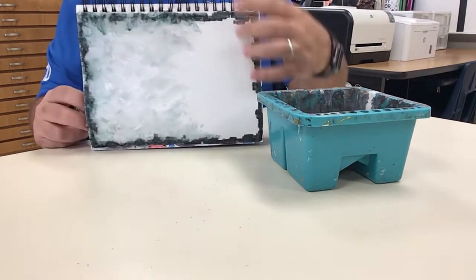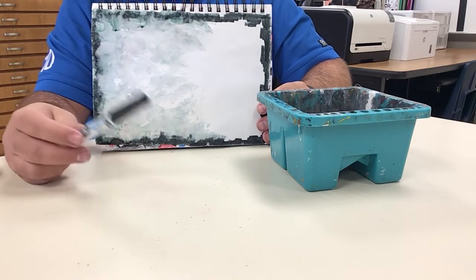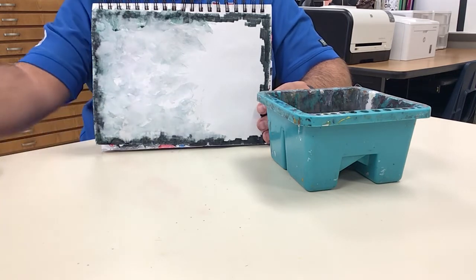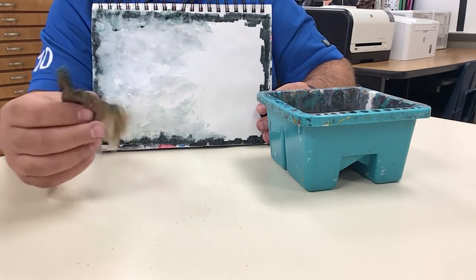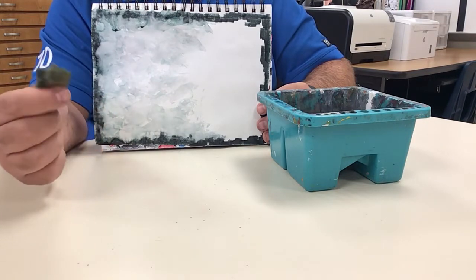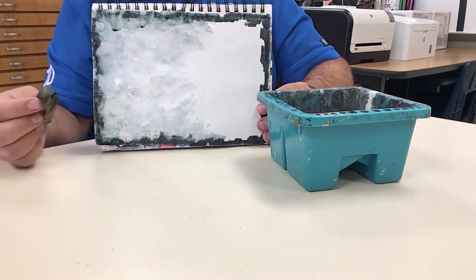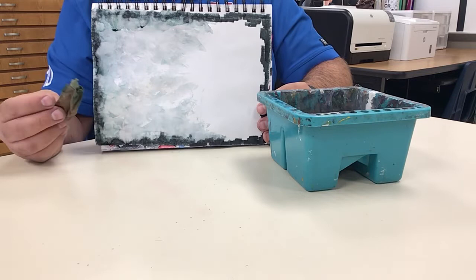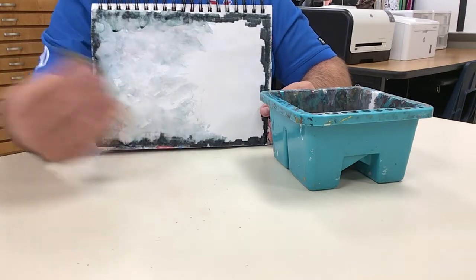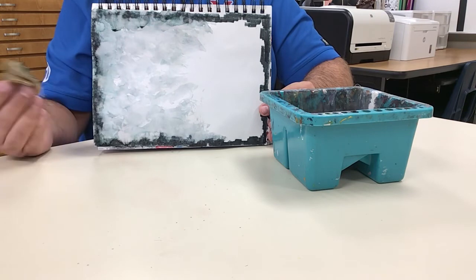As you continue all the way around, this is kind of what it should look like. Again, dark markers and dark colors work best, so try to make sure you use that. You can have one or two paper towels on hand depending on how long they last. Make sure your paper towel is fairly wet on at least one end so that whenever you go in and start to blot, it will actually bleed through on your page. Make sure you do this all the way around so that you're working from edge to edge, and if you need to blot it dry here and there, feel free to do that.